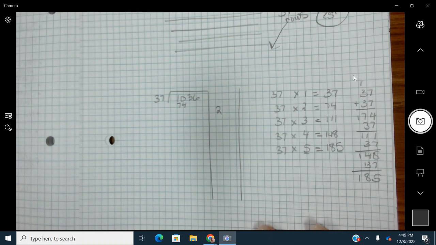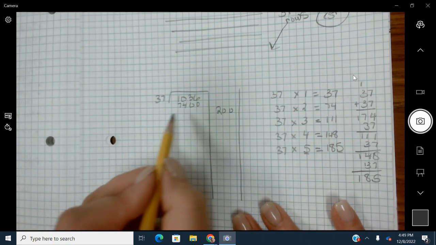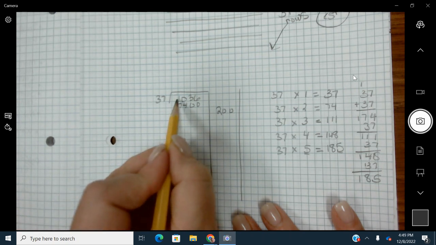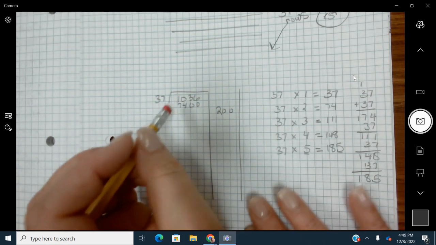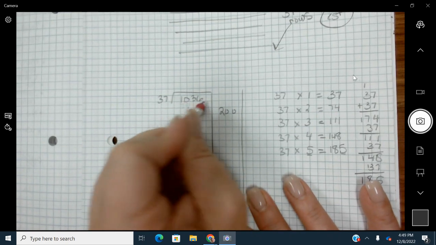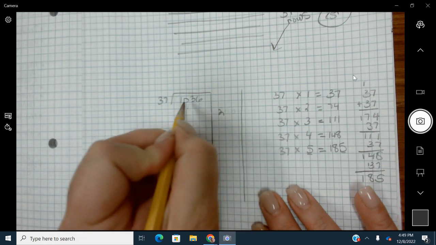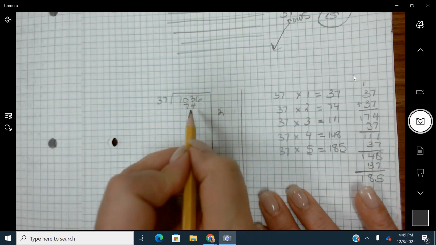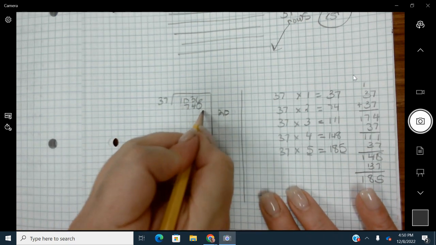Now, when they look at this, I'm instructing them to make sure they know that if they put their 74 right at the front, that's going to be too much, and you're going to be trying to do 1,036 minus 7,400. So if that doesn't work, I tell them to remember that they shouldn't have put the 7 in the very front. It's 37 times 2, which is 74. Now, it's not really going to be 74. I really need it to be 740. So I'm going to add a 0 here and a 0 here. And then I can subtract.